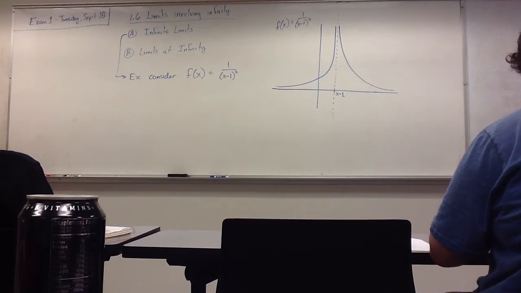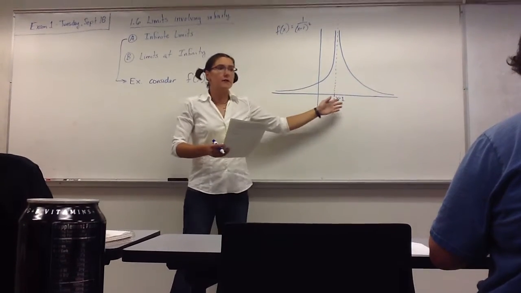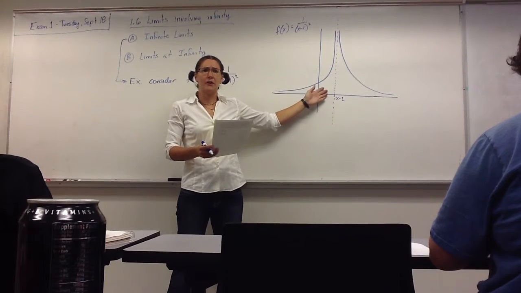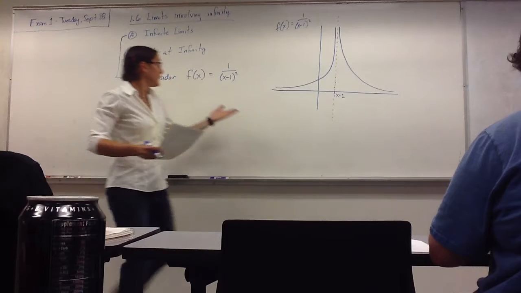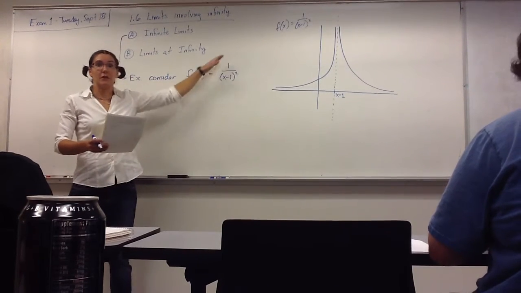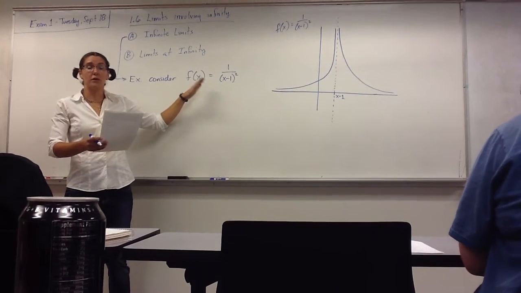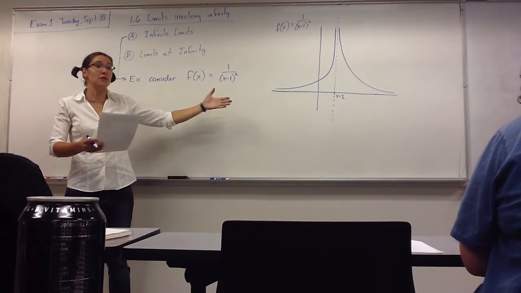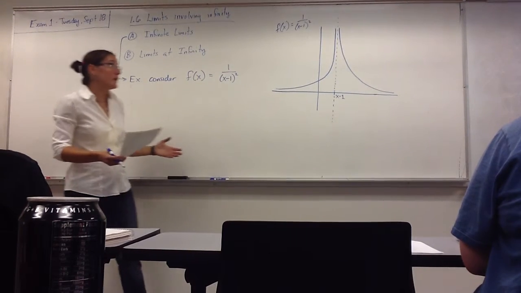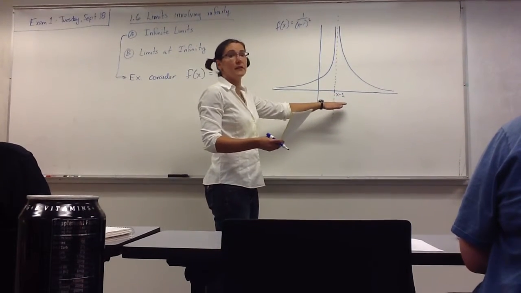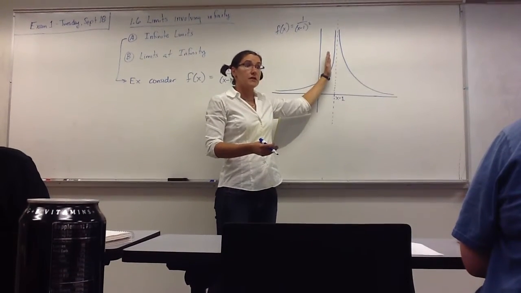Okay. So when I look at this function graphically, the place that's actually kind of interesting is right at the location of x is equal to 1. Everywhere outside of x equal to 1, this is a rational function, and every x value besides x equal to 1 is part of the domain. And so our function is continuous everywhere except at x is equal to 1. So the interesting place on this function is right at x is equal to 1. Right when x is equal to 1, our function is undefined.